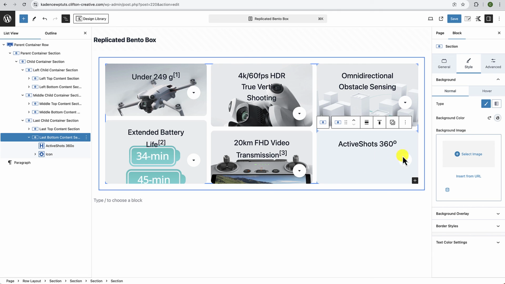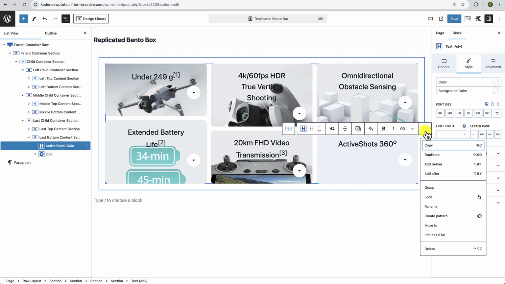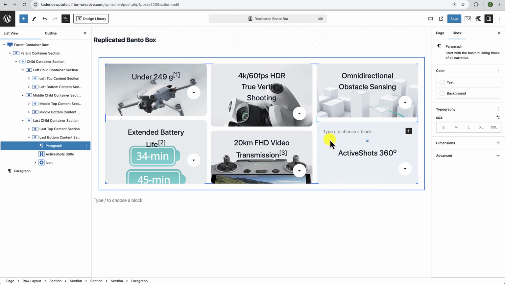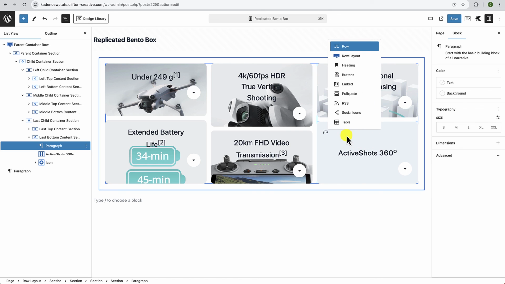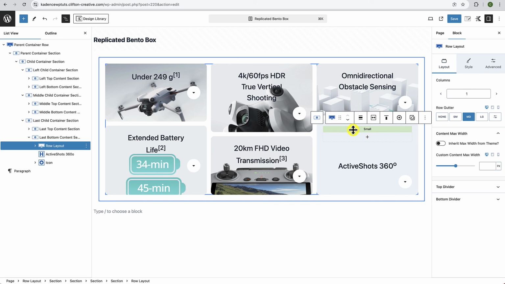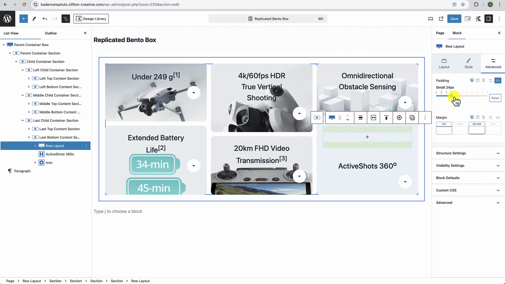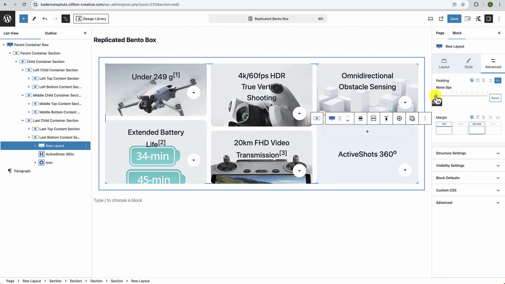Okay, so to do that, just go ahead and select the heading, and then we'll click on the vertical ellipsis here, and we're going to click on Add Before. That's going to add a new block line right above, and we can just do a /, and if you start spelling the word row, you will see the row layout block from Kadence right here. Go ahead and select, and we want a 1-column row. Now, once you select the row layout block and add it into the section, we want to go ahead and zero out any padding that's in here, right? So I'm going to select it, move over to the right to its settings, go to the Advanced tab, and we're going to unify the padding sides, and then we're going to go ahead and just turn that to 0.